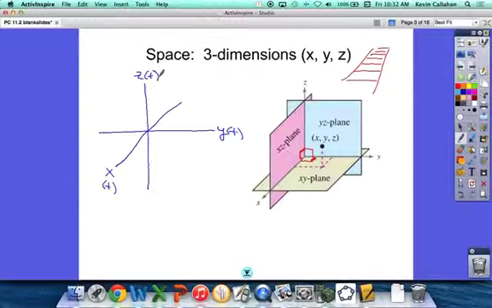But yeah. So if you're going to plot any point in space, it's going to have an x and a y and a z coordinate. And so, the x is going to tell you how much you want to go this direction, right? Positive will be here, negative will be there. The y will tell you how much to go left and right. And the z will tell you how much to go above or below. But it's all about trying to picture it.